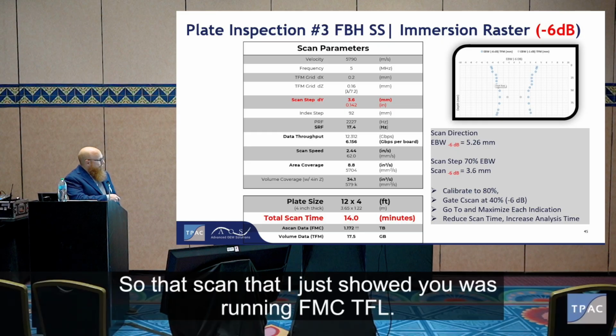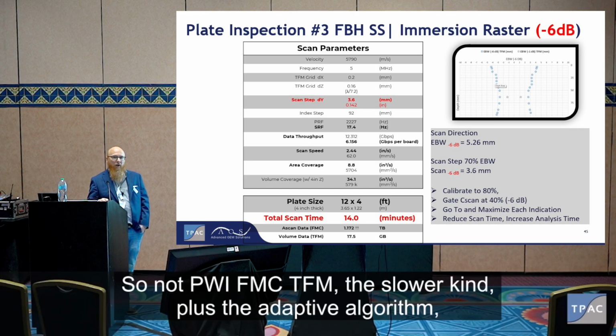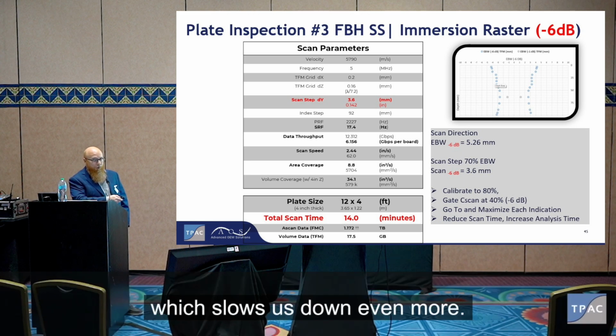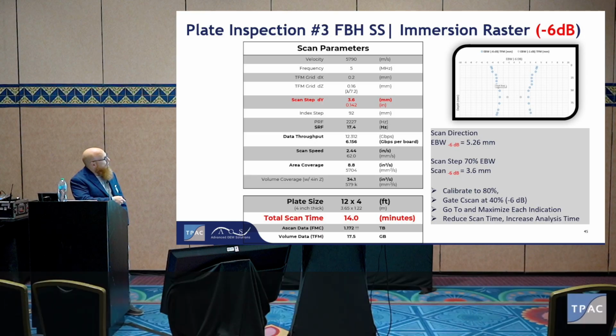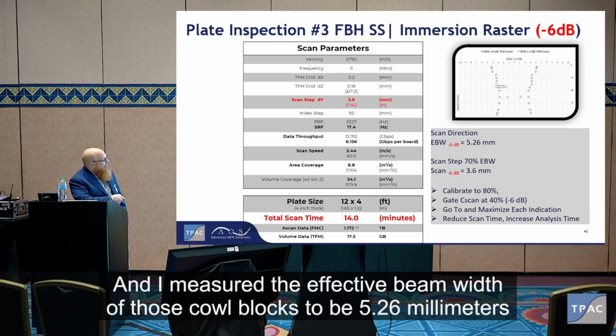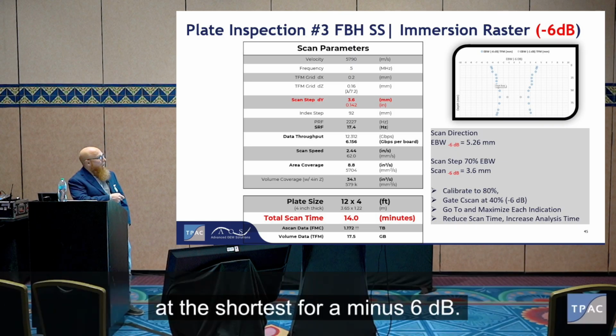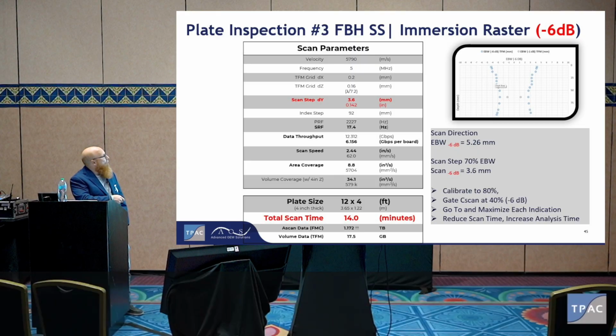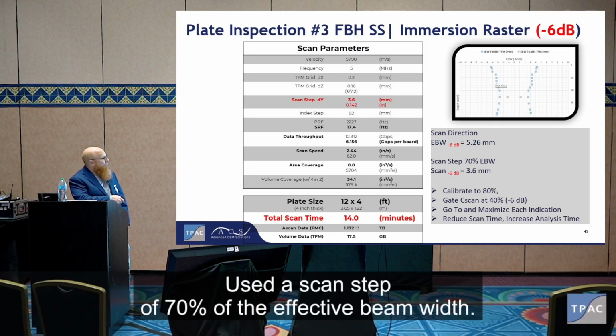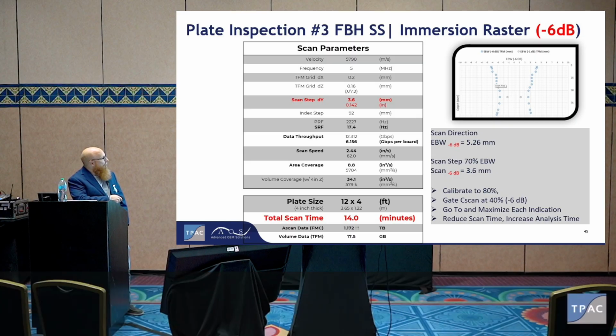So that scan that I just showed you was running FMC TFM, so not PWI, FMC TFM, the slower kind, plus the adaptive algorithm, which slows us down even more. I measured the effective beam width of those CAL blocks to be 5.26 millimeters at the shortest for -6 dB. Used a scan step of 70% of the effective beam width, so 3.6 millimeters.